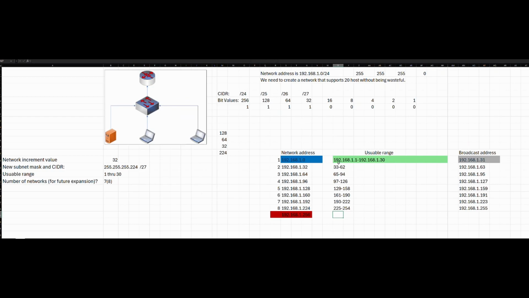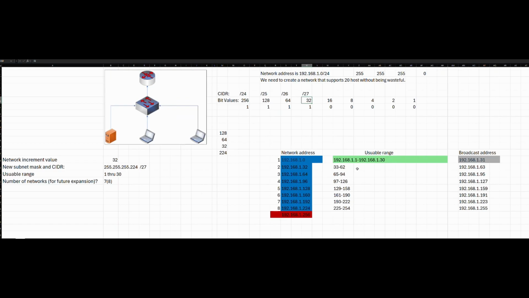Okay. So I'm just going to fill this in so that you have an idea as we go through it. So, recapping, we increment our networks until we get all the way to an endpoint. Okay, once we get to that endpoint, that's it. We stop. Okay, this is our stopping point. We increment each network by 32 because this is the last bit we turned on. So therefore, that's our increment value for every network address in this office if we were to so use it.